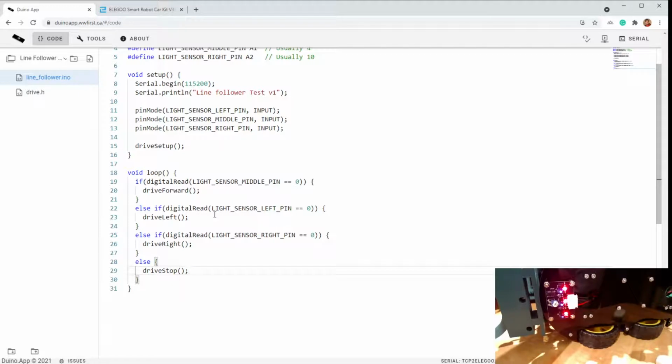Or when you're coding this, you might think, well, the left sensor was seeing it, and now it's not anymore, so I should have been driving left. Well, maybe I need to drive left more aggressively. Maybe I really have to put this into a spin. So if you keep some history around, or if you have some knowledge of what your lines will look like, if you know there's a hard right turn after a certain amount of distance or time, well, maybe you can start pivoting your robot separately and then let it go forward until you reacquire the black line.